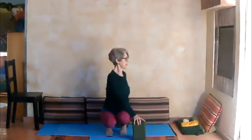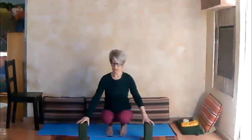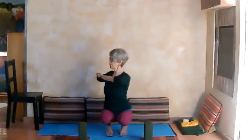So if you've got blocks, just head to that side. Keep your belly button front and center, taking your sternum, keeping your gaze over your sternum. Once you're there, just breathe. Breathe gently. And back to the center. So you might want to try it one time with no blocks, and you might even want to try it with your arms, okay? So you can come all the way over to the left side and then just rest your arms.